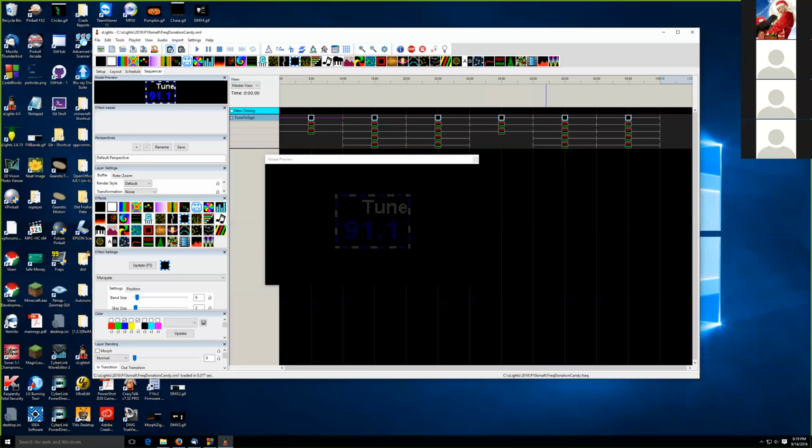Well, what that allows you to do is keep the color coordination. So if your sequence is turning red, you could have the sign turn red and the text, you can just keep it in sync as far as colors and stuff like that, your messages and so forth. So that's good for that.